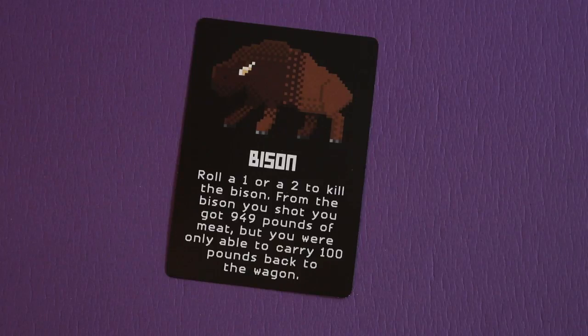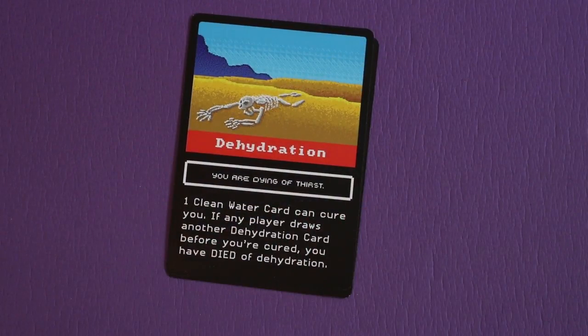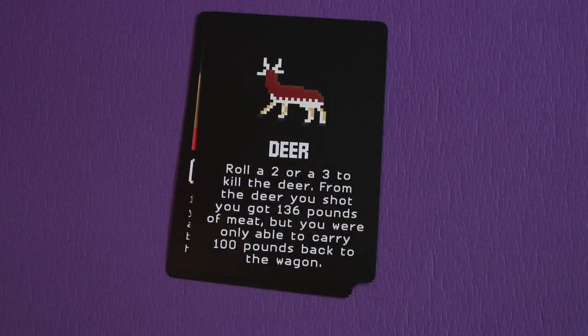So, bison. Roll a 1 or a 2 to kill the bison. From the bison, you shot 949 pounds. Dehydration. 1 clean water card can cure. If another player draws another dehydration card, then you've double dehydrated and died like a piece of jerky. Deer. Roll a 2 or 3 to kill the deer. You can only carry 100 pounds back, blah, blah, blah.